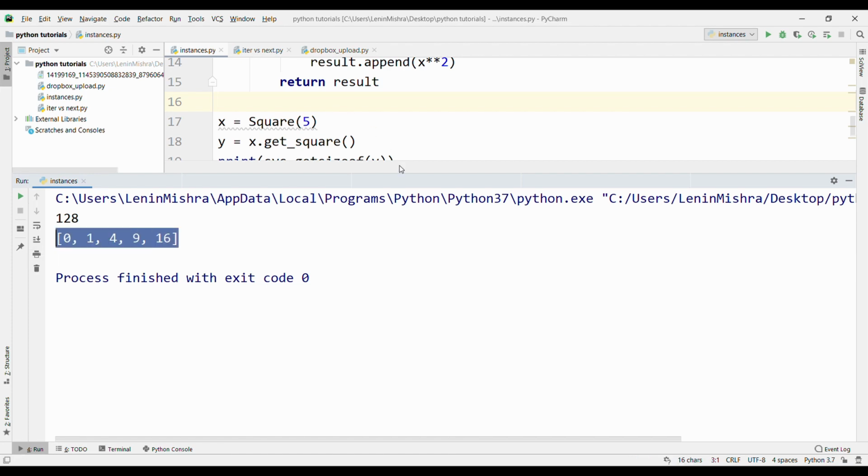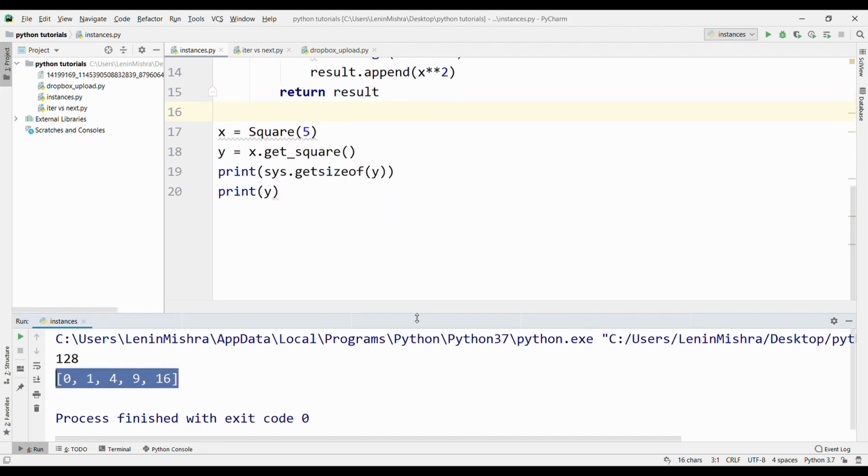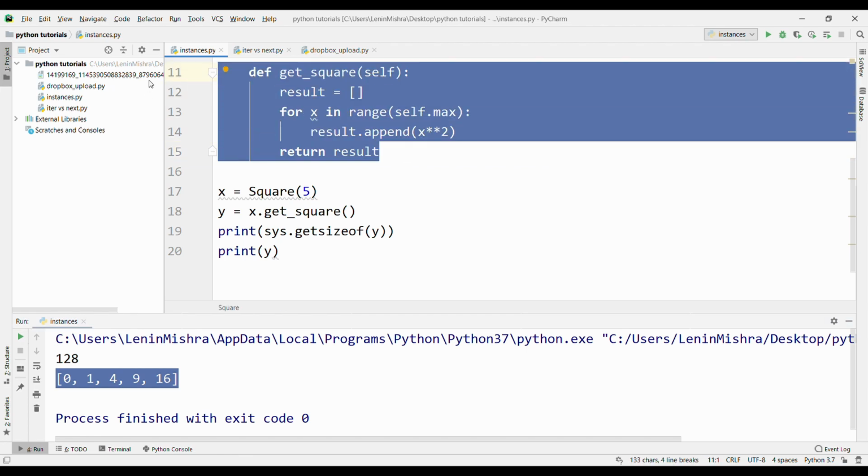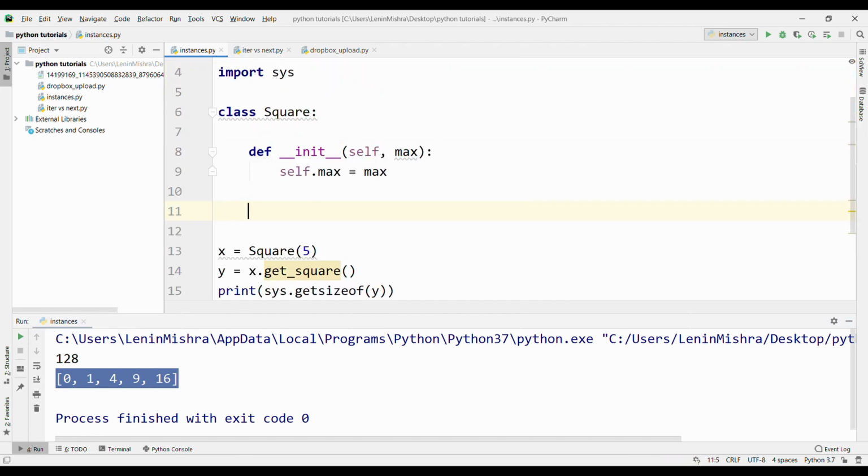Now why use an __iter__ and a __next__ here? Basically, we can save some memory space. Maybe we don't want to do anything with this getSquare, you know, we only want to do something with some elements of the result. So here, instead of using a getSquare like this, what I can do here is, let's remove this. Let's now do def __iter__. Now the __iter__ method always returns the iterator. Of course, you can do all kinds of things with it, for example, define instance methods and stuff. So let's do one thing.